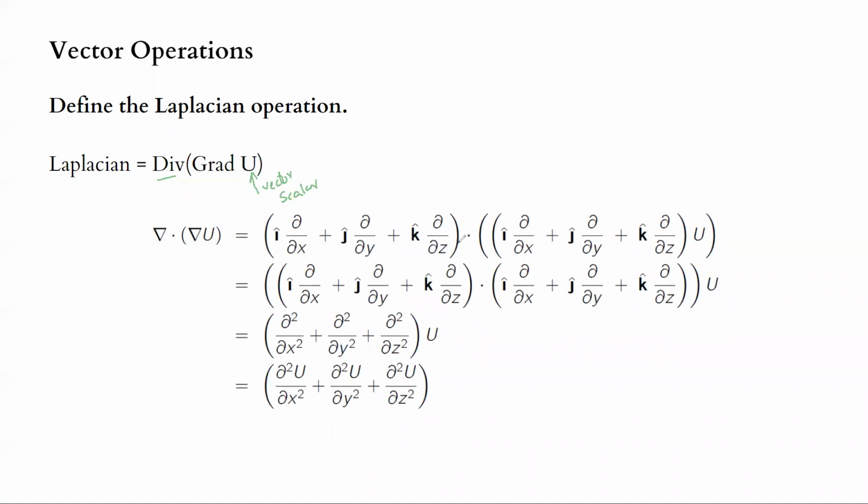The same operation we can see is used in the divergence operation as well. The only difference is that in the divergence operation we take the dot product of the operator with the function. There's a dot product here, right? So this entire section is the grad of u, and this entire section is the divergence operation.